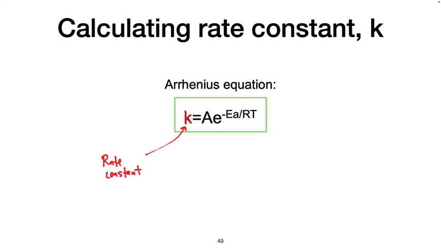Okay? And we said, what other things stand out at you that we potentially already talked about? Ea. This is our activation energy. So this is interesting. If I know enough information, say about the rate constant and maybe some of these other terms, I can actually determine the activation energy for a reaction. That's pretty wicked.